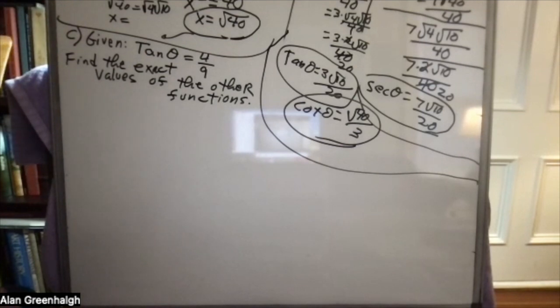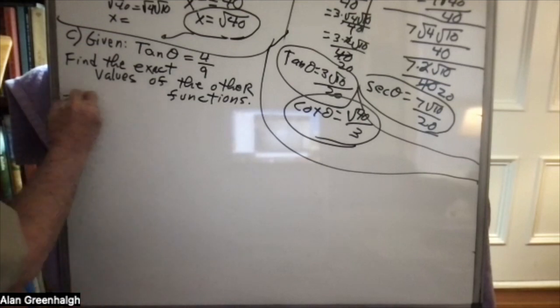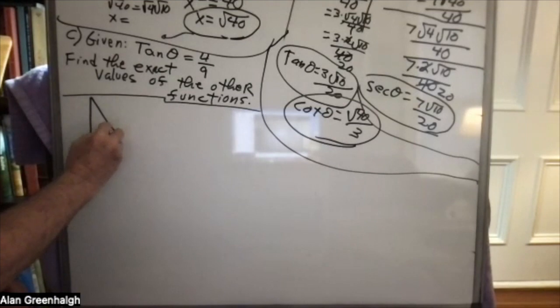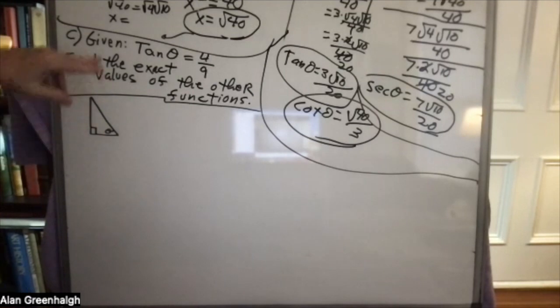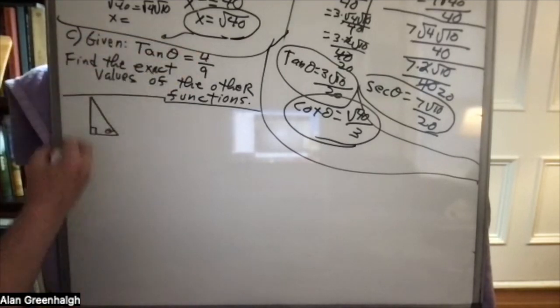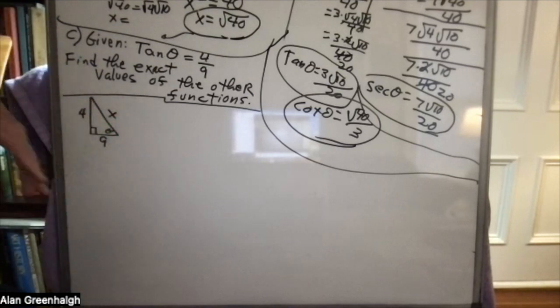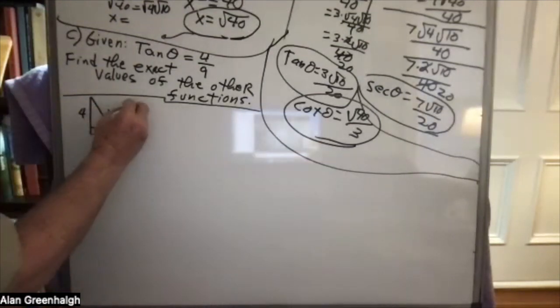I'm going to begin. I haven't given you that much time to do this problem. I apologize for that, but I want to get it all in, so I'm kind of moving along at a good pace here. But this is how you would do it. So the first step is you want to draw the triangle. This is theta. Tangent is opposite over adjacent. And we need to know the hypotenuse, obviously, because if you want to find sine and cosine and their reciprocal functions, you're going to need the hypotenuse. So we need to use the Pythagorean theorem.